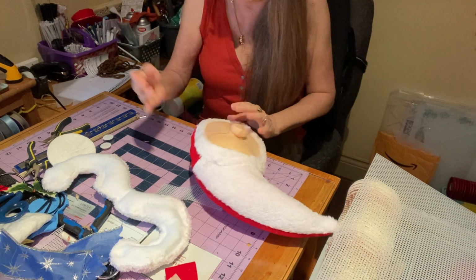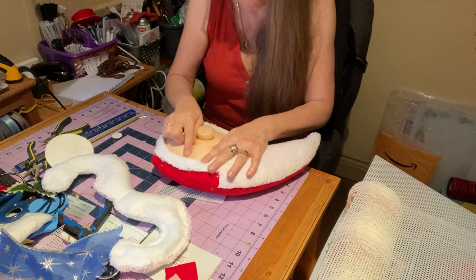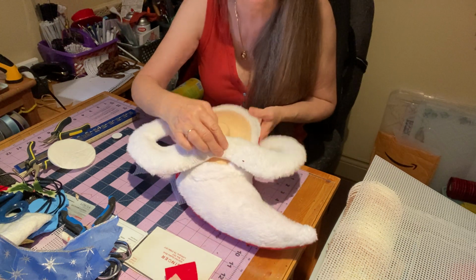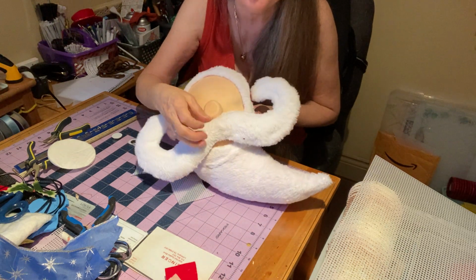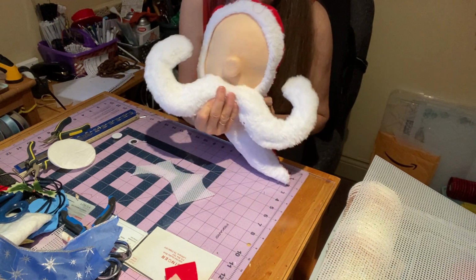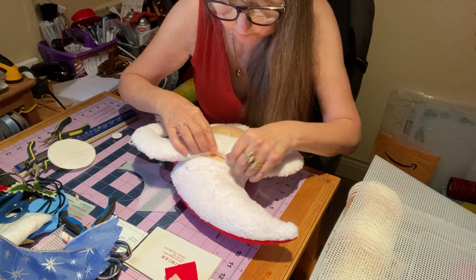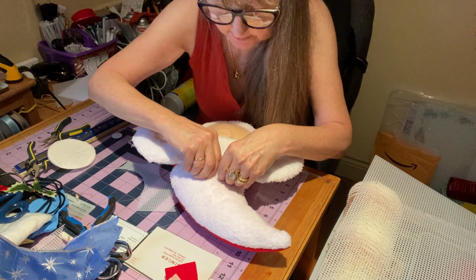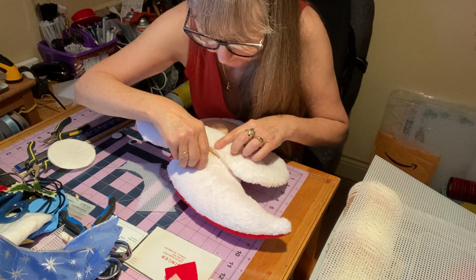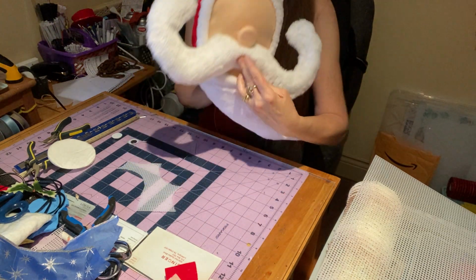So now the next thing I can do, I got some googly eyes. But I really want to make him as flat as possible, okay? So I take his mustache and I'm going to figure out where that's going to be. I know that's where his nose is, and I do want it a little bit on an angle. So I'm going to sew that on, okay? I want this so that his lip kind of, and I'm going to do it this way. I know I've got a little mistake right here, but I want his mustache to go like this, okay?